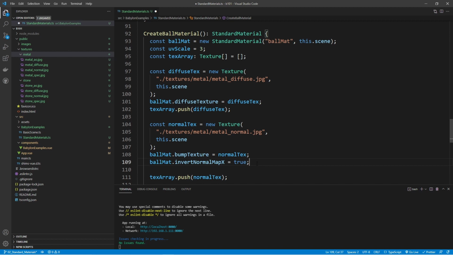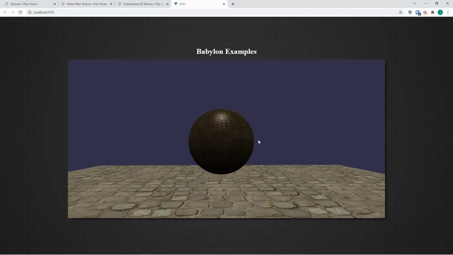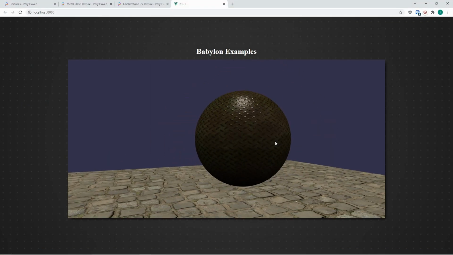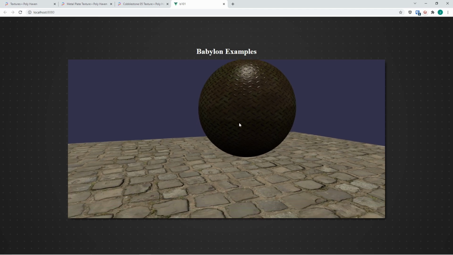Make sure that you do this for both of them because the normal map uses the X and the Y to create that kind of fake lighting effect. So set that to invert for the Y axis as well. Okay, so let's take a look at this now. And now you can see that they are sticking out, which is good.